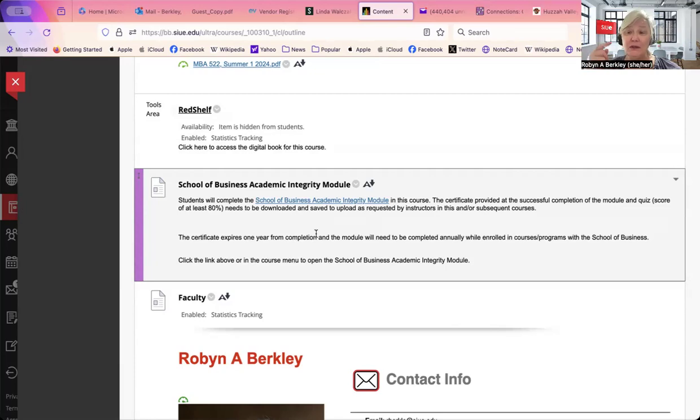And then once you submit that certificate into an assignment portal, which I'll show you in a few minutes, you will then have to wait for me to look at the certificate and approve it before you can get access to the class. So don't get antsy if you submitted it and suddenly you can't get in, because you won't be able to. You won't be able to actually access it until I go in and look at it and approve the certificate. That may take up to 24 to 48 hours, depending on what's going on. Usually I get it done same day, but I just need you to be forewarned that it won't happen instantaneously.